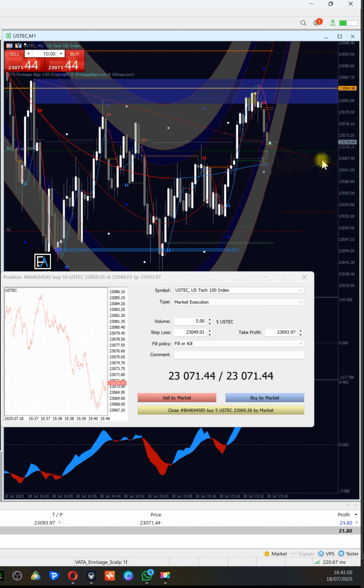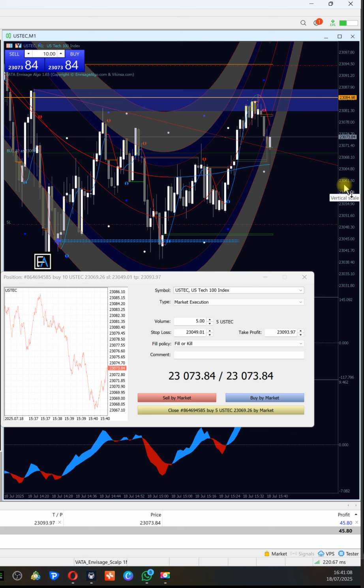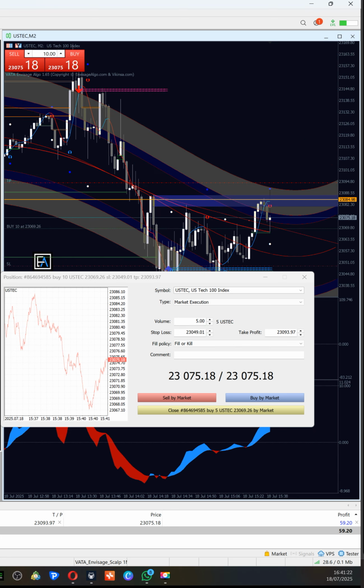But this is why these gaps are very, very important. And you do not have to find them. The VATA Envisage finds them for you. It's easier this way. You can just flip between the time frames and it will just plot them easily. MT5 version is much more advanced and it has all these facilities and it is really fast compared to MT4 version, which does not have all the facilities. So that's why in my videos you will see that I use MT5, because all of my accounts are on MT5. I used to have some of these accounts on MT4, but I have migrated them to MT5 by talking to the broker. You can do the same thing.